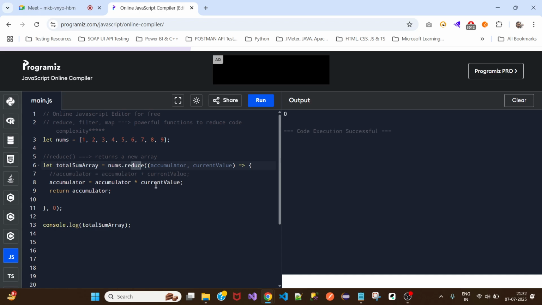Only in the reduce method you use two parameters, not one parameter, two parameters separated by a comma, and those two parameters you use as a logic. Then you can return the accumulator, and you can use anything here. You need not use these default names. You can also use these names. That is also fine. I've used these names so that it will be easy to understand, but you can also use these names.